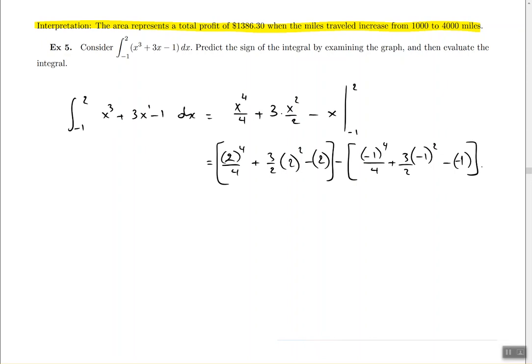The 2 was the upper bound. This is why 2 was plugged in first. Then the negative 1 was on the bottom, that's why we plugged the negative 1 into the problem at the end. All this is calculator stuff. Don't even bother evaluating it by hand, it's just a waste of time.